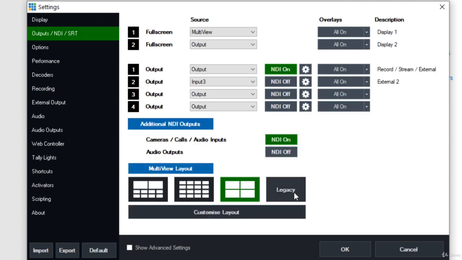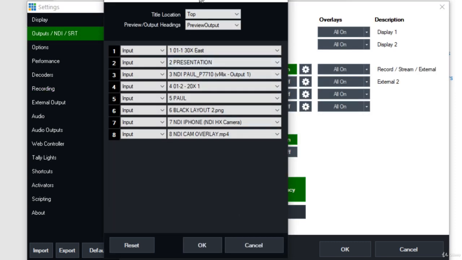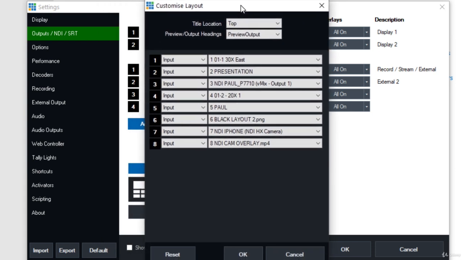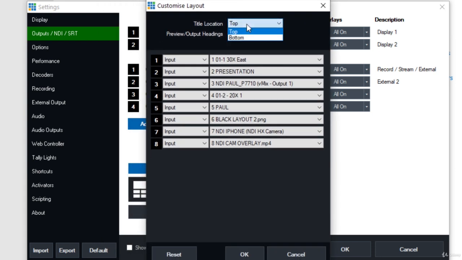So we can choose some of these or customize our own inputs specifically. So you have the ability to kind of choose where the titles are. You have the ability to choose whether there's a preview or an output, and then you can choose specifically what inputs you want to see in the multi-view.